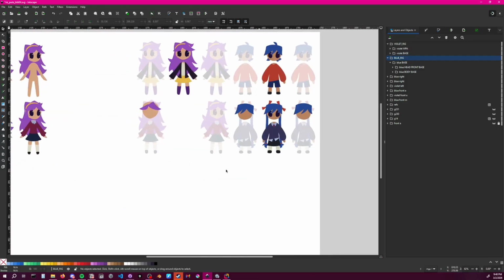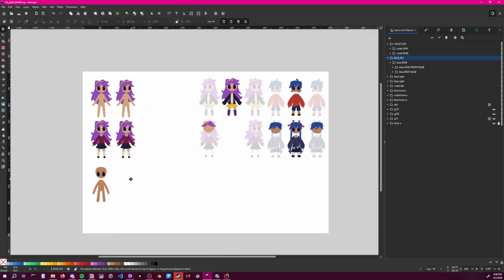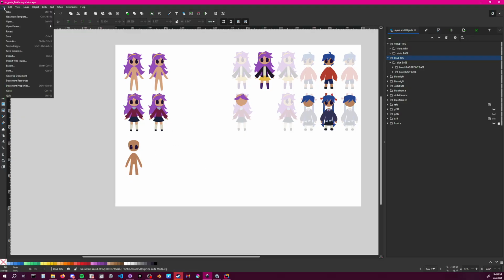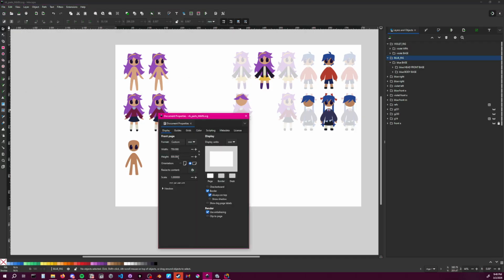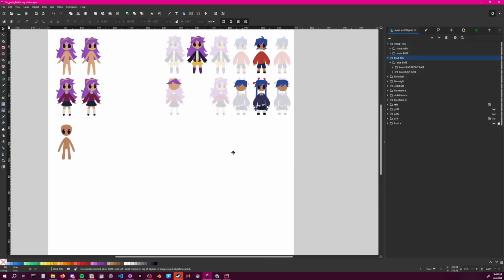We'll go ahead and drag everything else back, but we do need to make some changes because we adjusted sizing of things. Because I know we're running out of space, I'm going to just give myself some more space. So we're going to file, document properties, and then the height is going to be 750. And we're going to hit enter. And wow, look at that. I have so much more space. Yippee!